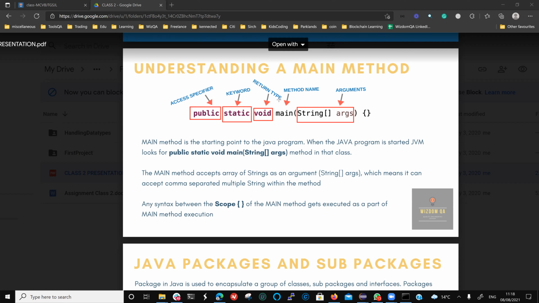Who is calling this main method? JVM is calling this main method, and JVM is not getting any response back from the main method. Why? Because the main method has the return type void. Argument is basically a parameter of multiple strings. This part, I can prove it to you. I'm saying the main method is designed in a way to accept multiple strings. I will do a quick change in my program and I'll show you how it works.